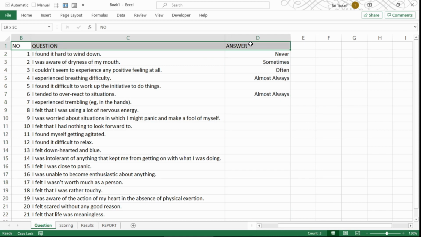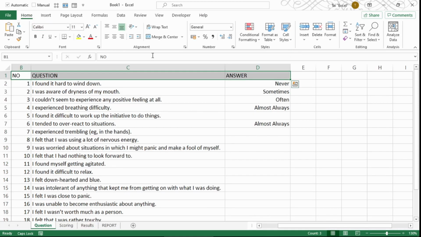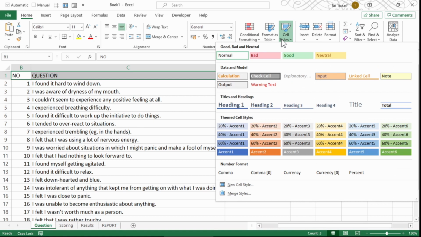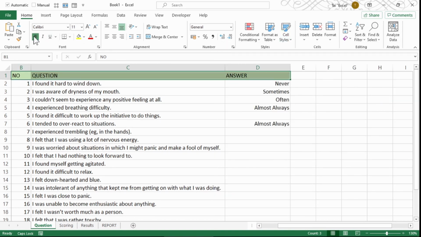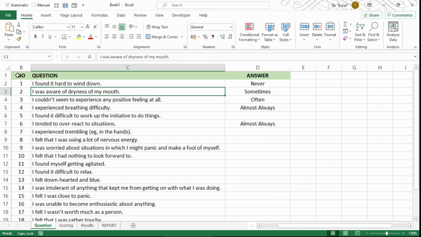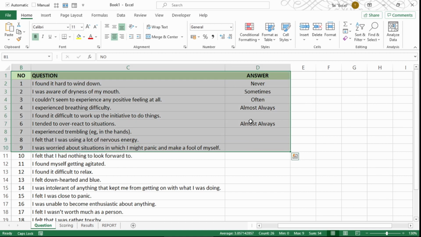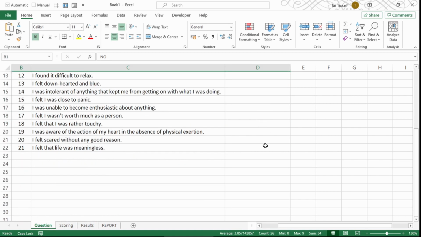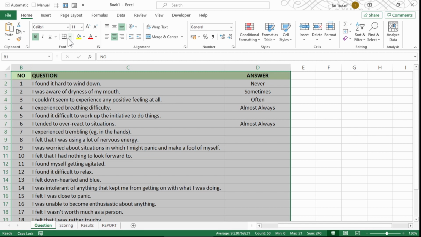At the same time, I want to do some changes on the header. I will just select them. I go to home. Then inside cell styles, there's many options. I just need to choose one of them. I will make it bold and I will just turn some of them into the center. I have turned this into center and same with the numbers. Okay, almost done, and I just need to do some outline so that it makes the thing much easier to see.